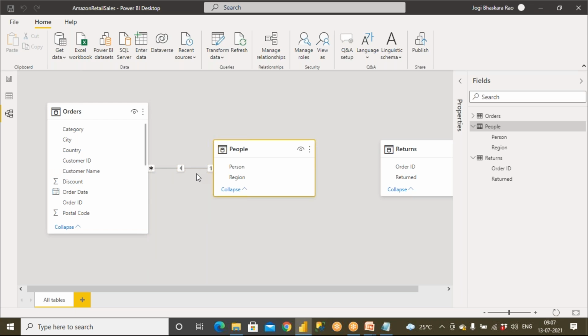So the beauty is that it is writing, it is creating a relationship, but I should know what is the meaning of one, what is the meaning of star, what is the meaning of this relationship, why it is there. So a lot of things I don't know, you don't know. We will discuss. This is what is called data modeling. Data modeling means creating a relationship. Why the relationship is important, that we'll see in tomorrow's class.